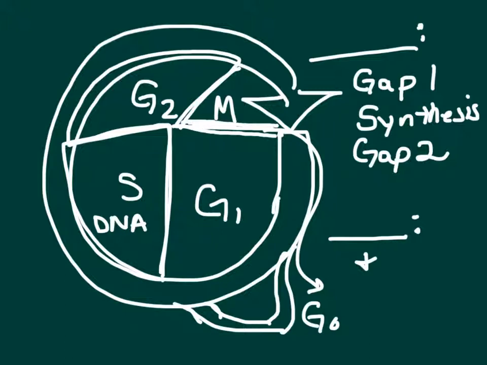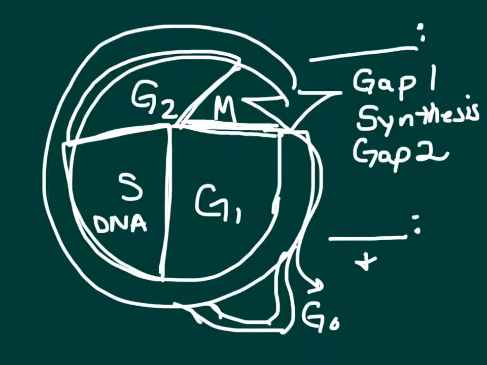And I think I compared G2 to when you get a college degree and a job and all that, like you prepare to start a family. So this is when the cell is going to start accumulating all of the chemicals and all of the things that it needs to divide in half. It's got to prepare for it. It needs to double the amount of organelles it has. It has to work on how much cytoplasm it has in G2. Once it leaves G2, it's finally ready to start division.